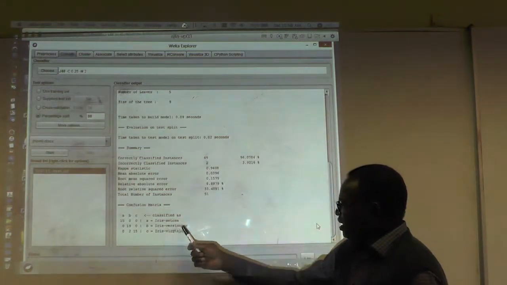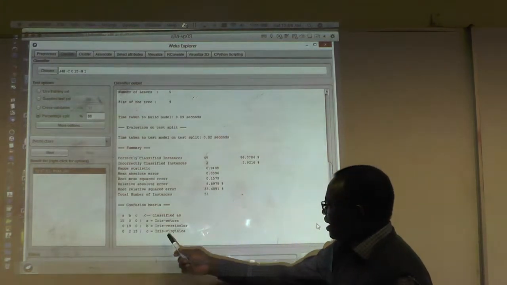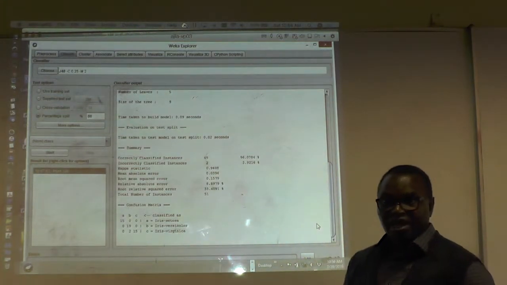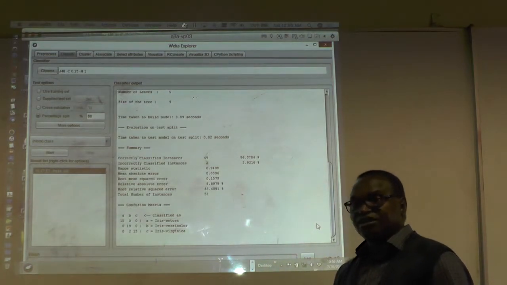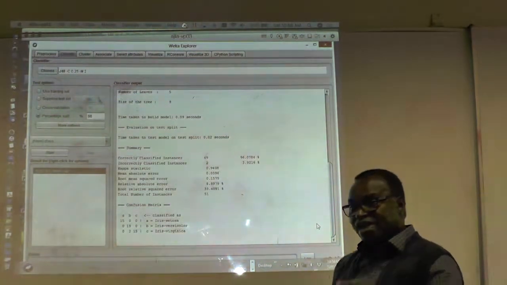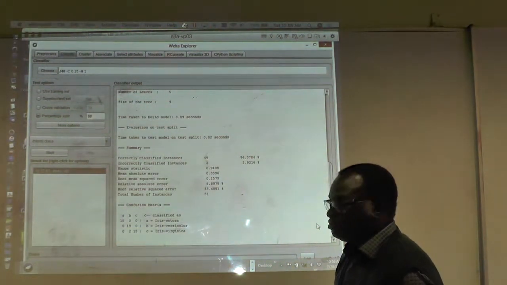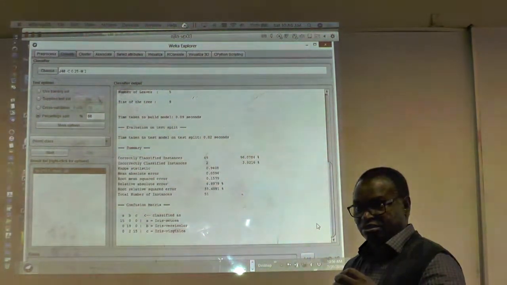The B represents Iris versicolor. And the C represents Iris virginica. So those are the features of the attribute class. Are you with me? And remember, each one of them is how many? 50. But here we are using 51.